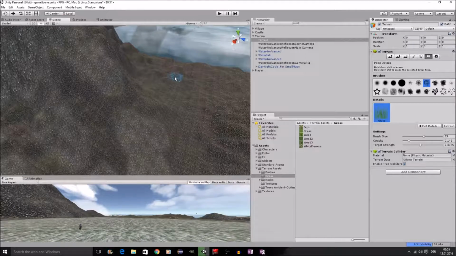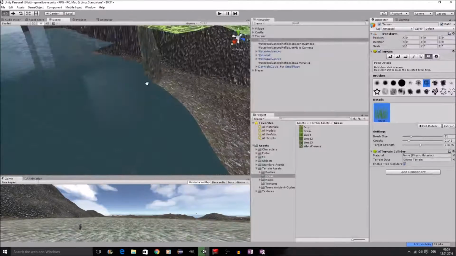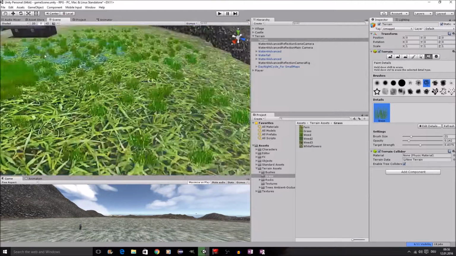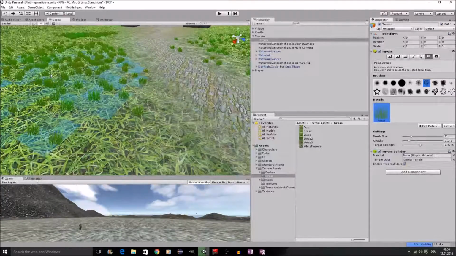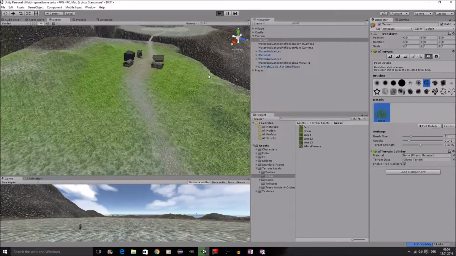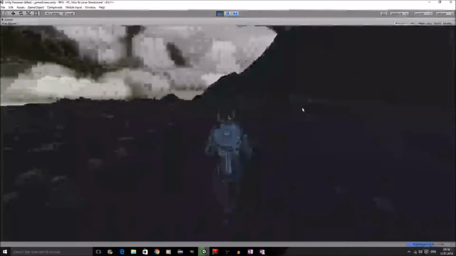Then it's not as dense. Thing is, you only see it with the camera if you're close. So, I mean, that's a setting you could change, I believe. Okay, I don't want to do it too much, just to illustrate how it works.